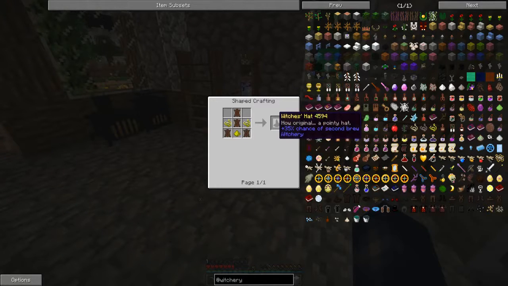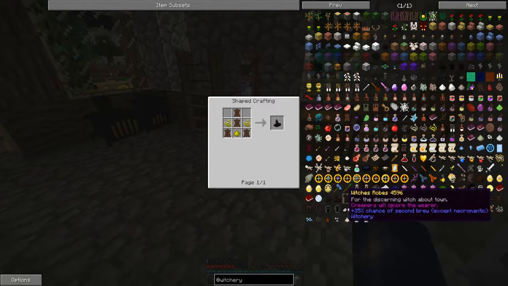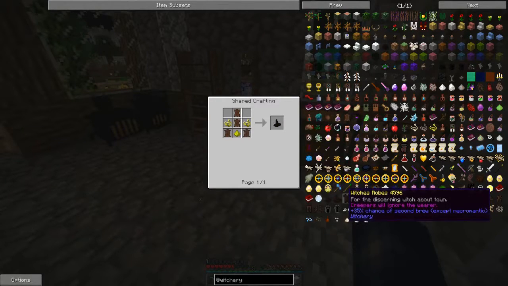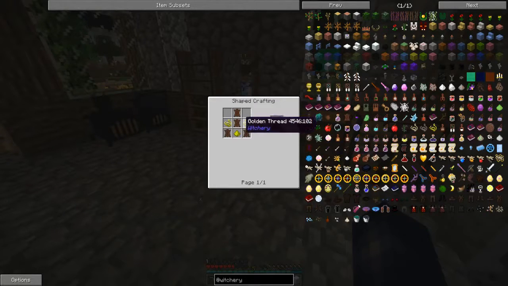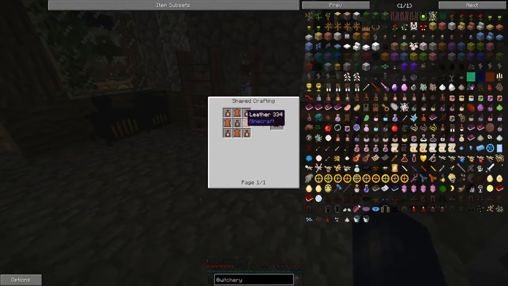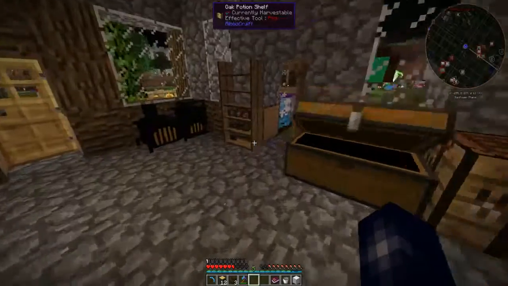And this hat, for example, there is a robe as well. This hat gives you another 35% chance of second brew. The robes give you, again, 35% chance of a second brew. But the robes as well, if you read them, creepers will ignore the wearer, which I think is an amazing secondary feature. To make this we need golden thread, glowstone and impregnated leather. To make the golden thread we need a spinning wheel, and to make the impregnated leather it is leather with diamond vapour and whiff of magic. So we need a diamond and an oil of vitriol, which we do have some of.